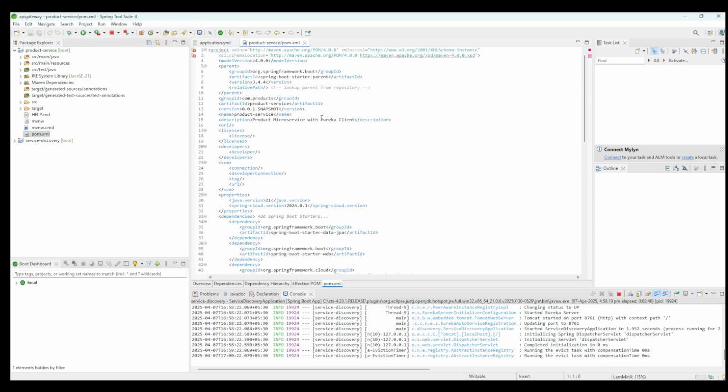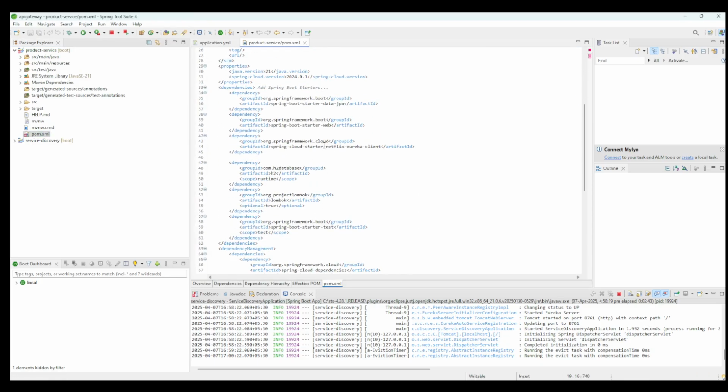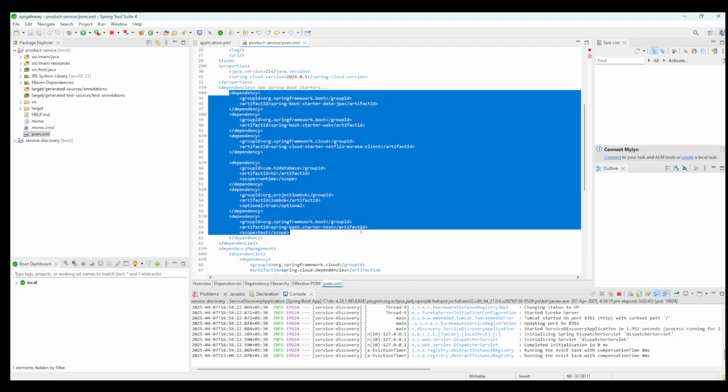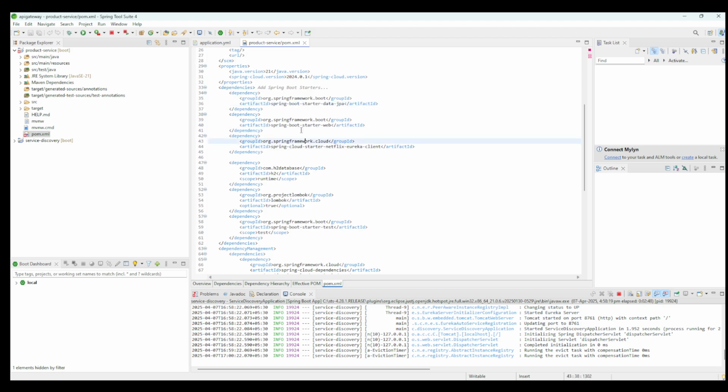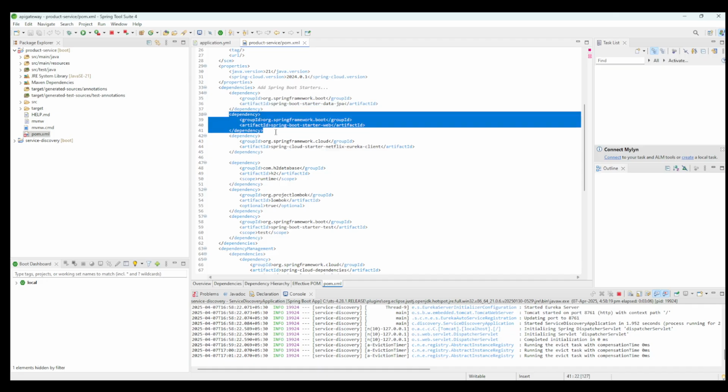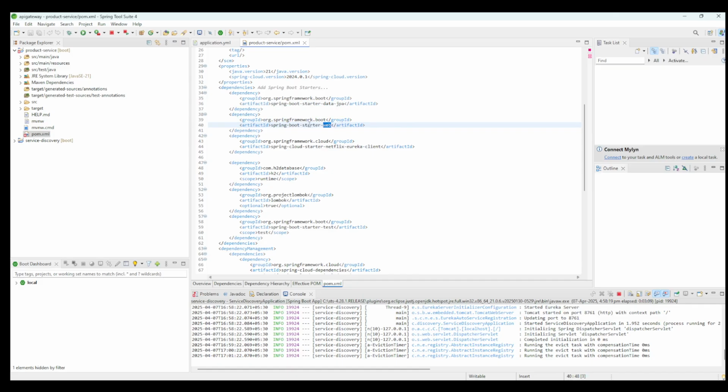Now we can open our pom.xml file and cross check whether all the dependencies are there. Let me introduce them in a short way. This is Spring Data JPA. We can use the annotations available in it to create our repository and entity classes, which will be mapped with our database tables. With Spring Web, we can make use of available annotations to create our REST controller and our APIs.